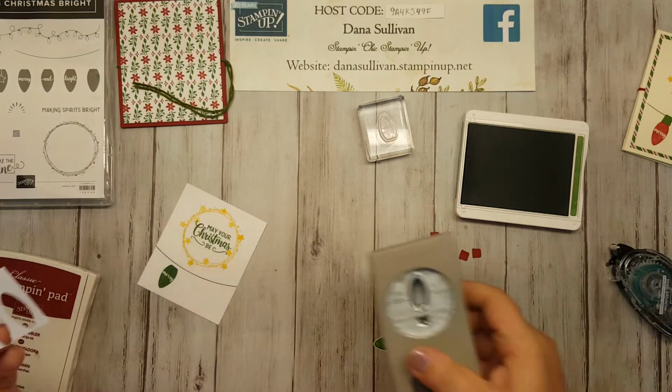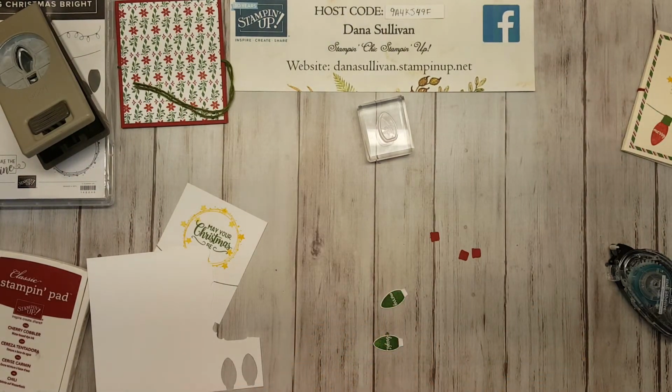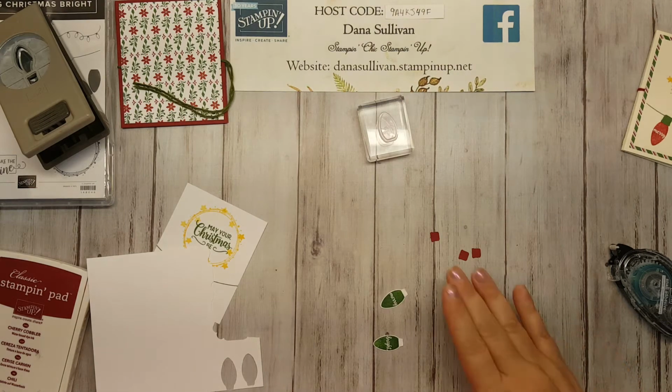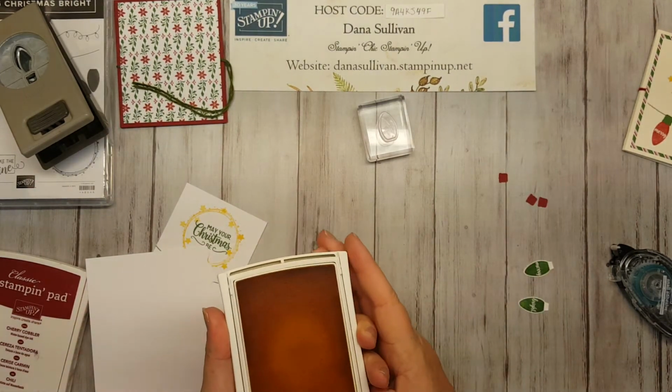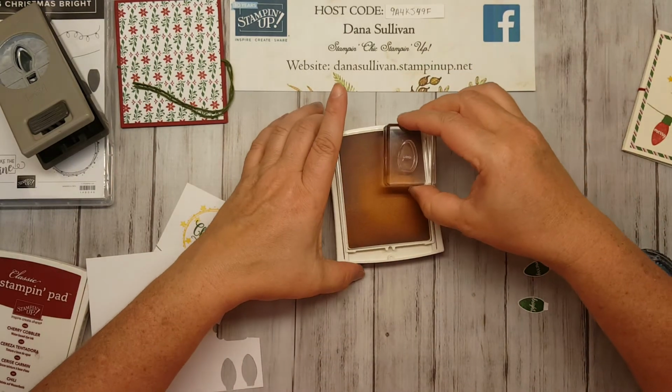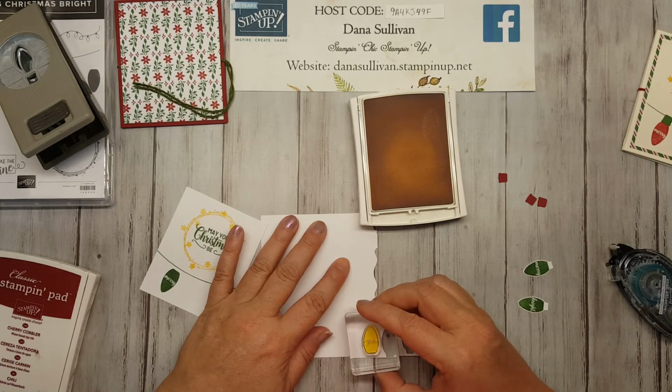and give it a punch, and then let's stamp that cherry cobbler. And actually maybe we'll do it in the Daffodil Delight. Why not? Let's see how that works. If we don't like it, we don't have to live with it. We can always do something different. Alright, here we go.